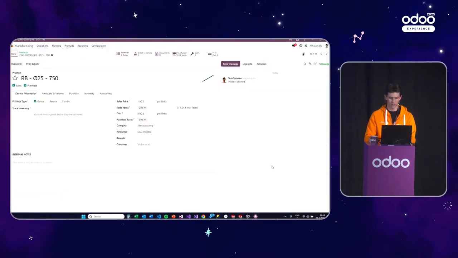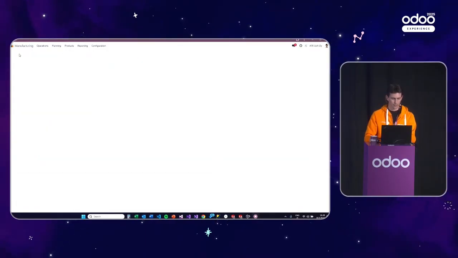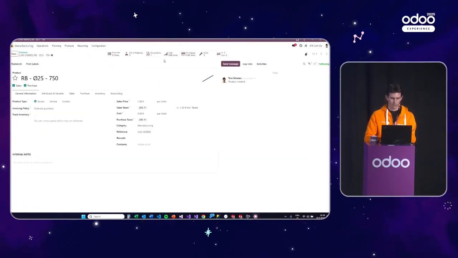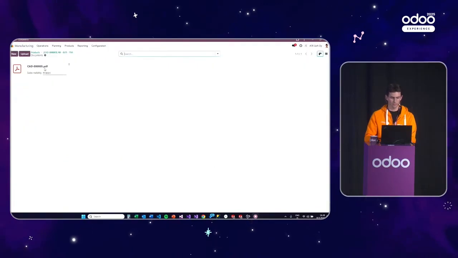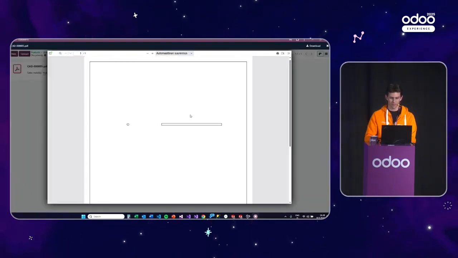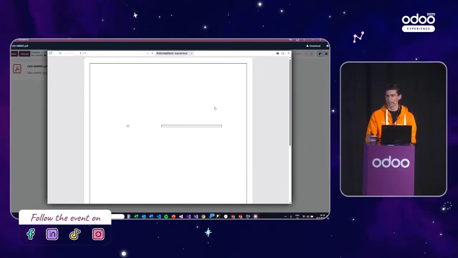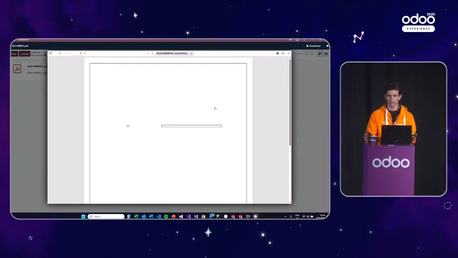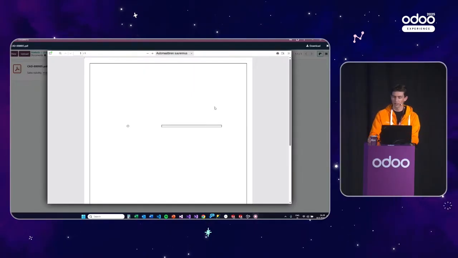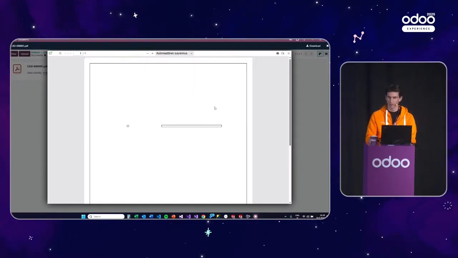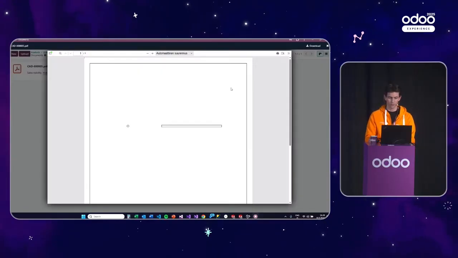So if we close this and go back to Odoo and refresh this, we should have one document in here, and we can see that it's the file we just created. Basically we can upload any documents we need for purchasing or in manufacturing, including PDF, STLs for 3D printing, DXF probably for laser cutting, etc. So all the file formats that are supported in SolidWorks we can upload in here.